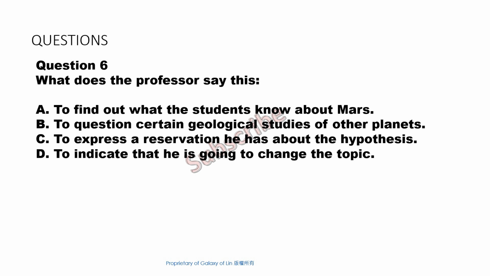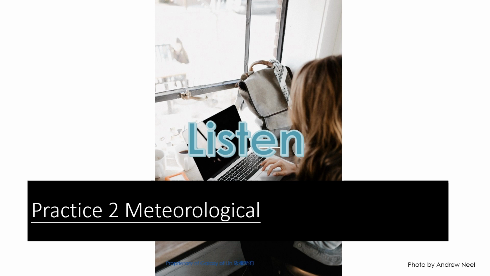Listen to part of a lecture in a meteorology class. Okay, it's important to measure a hurricane's intensity before it reaches land because it can help save lives and avoid the enormous costs of an unnecessary evacuation. But the factors leading to a hurricane's intensity, like wind speed, are very tricky to measure because they're changing constantly.